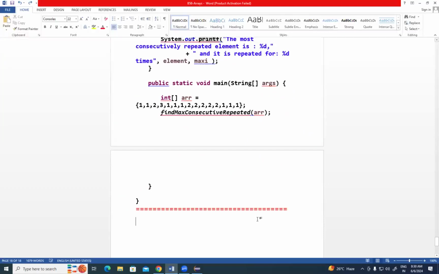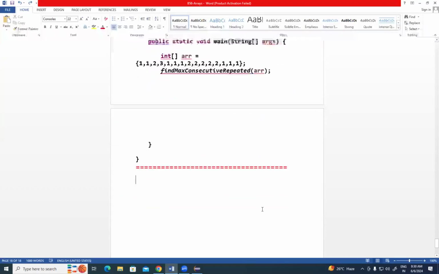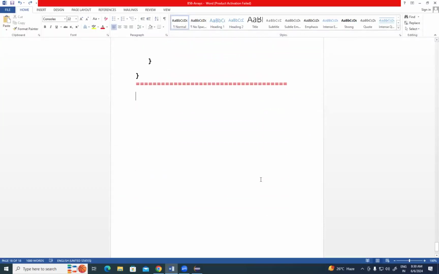Yeah, guys. Now I'm going to talk about the concept named searching for an element in an array.